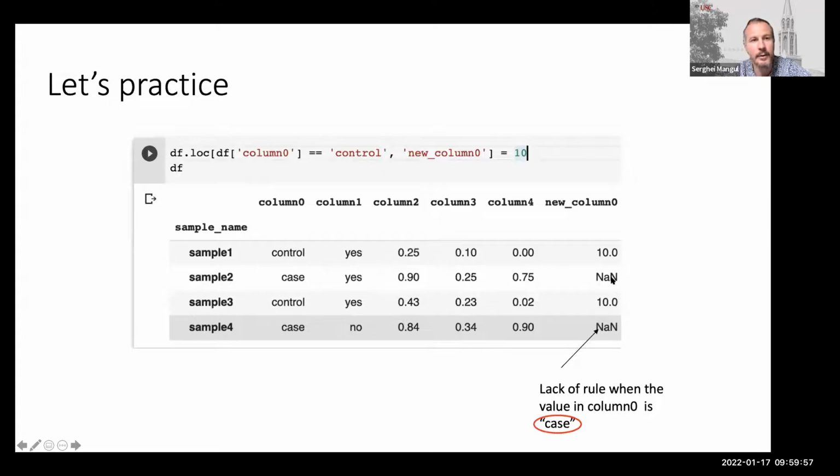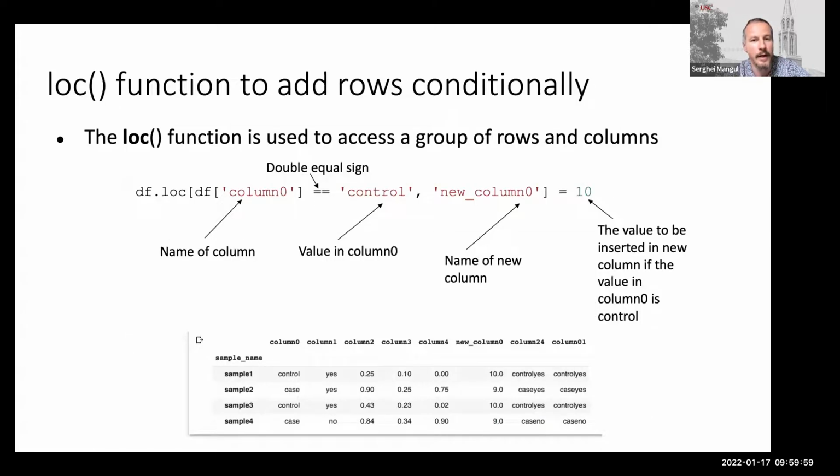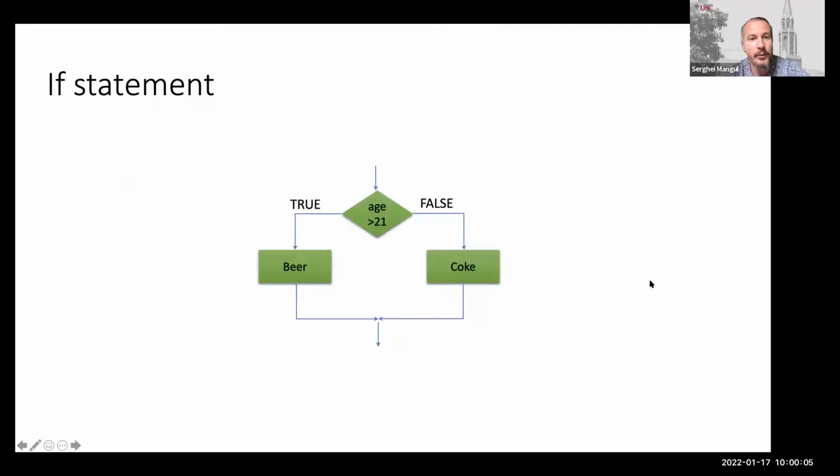Why? Because we don't have a rule for the element case. We only wrote the rules, think like here, right? We only wrote the rules for one kind of arm. Basically, if somebody comes to the store, and let's say we only wrote the rule when it's false, nobody will get the beer because the rule doesn't work, right? When we write the rules, they should cover everything. In this case, people who can drink beer and Coke, right? So we need to write comprehensive rules.